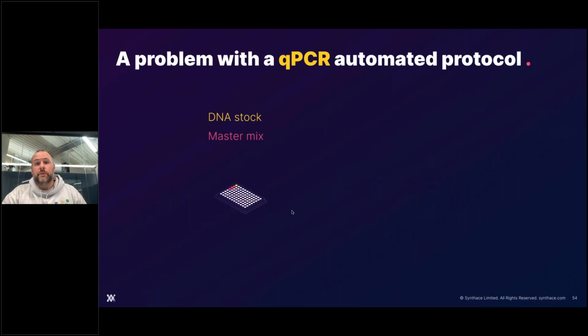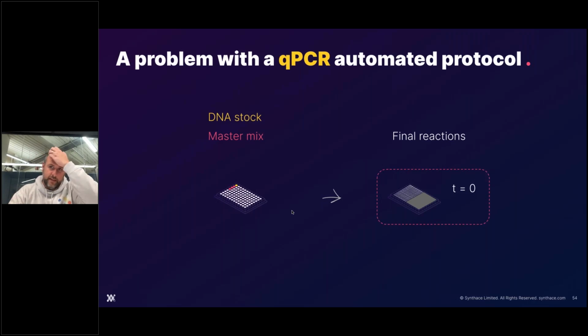The next steps were to assess where evaporation was impacting the assay. The DNA and the master mix stocks were dispensed to a source plate, and a set of reactions were set up representing time zero for the evaluation. The time zero reactions were then aliquoted to the final plate in replicates, with some being covered and some remaining open.